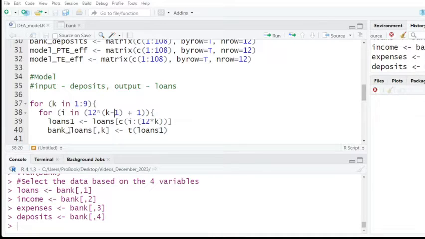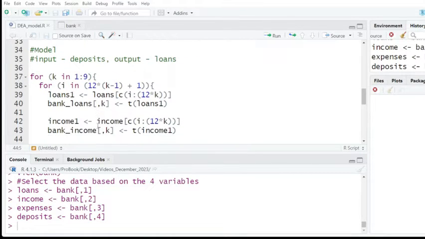When K is 1, this is 0, so I will start from 1. When K is 9, this will be 8. 8 times 12 is 96, so it is from 97. What I'm doing is creating a loop that will help me feed the data into the matrices that I have. I'll do that iteration just to make my work easier.